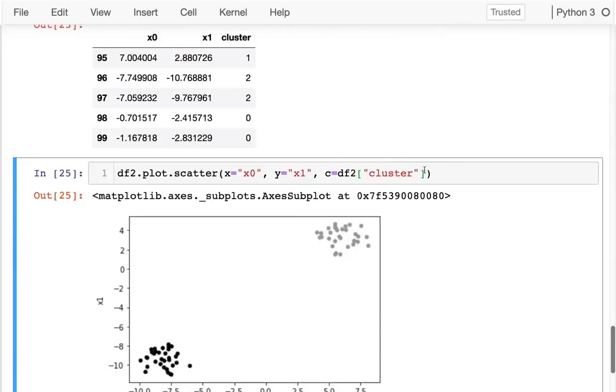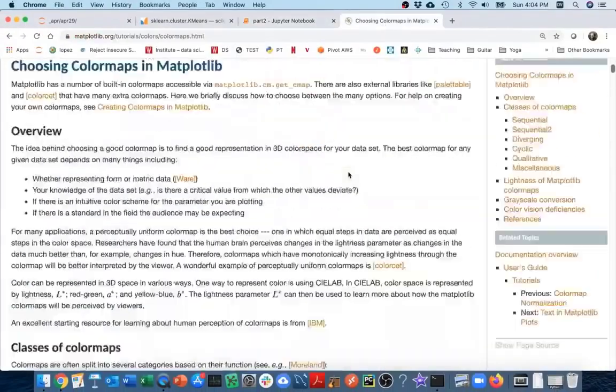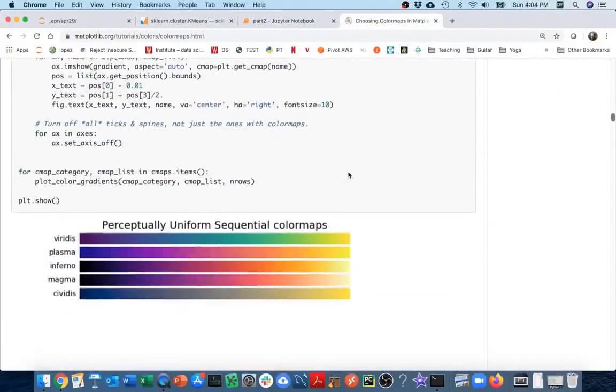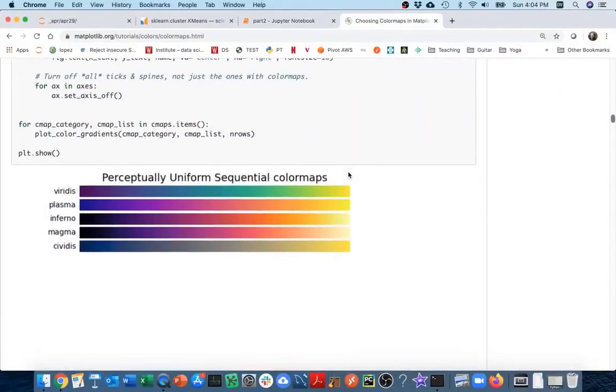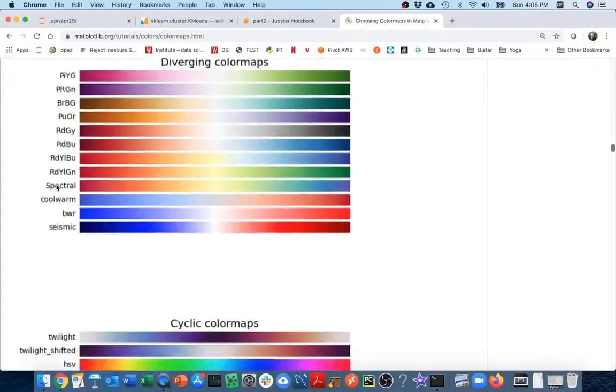And so what I should do is pass in a different color map. So let me head over here and look at the different color maps in matplotlib. Cluster 0 is not more similar to cluster 1 than it is to cluster 2. So I don't really care about getting what is called a sequential color map, where it's on a spectrum.